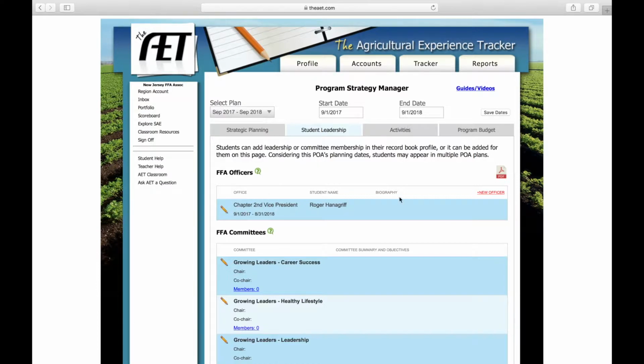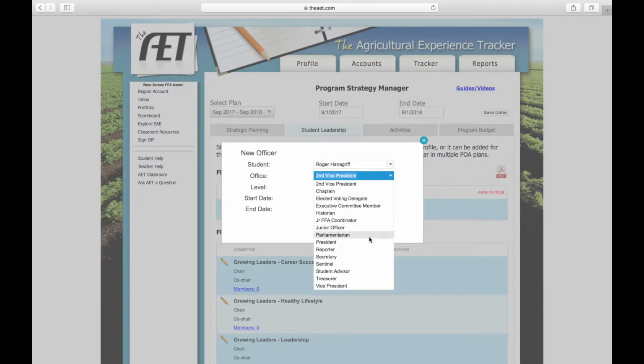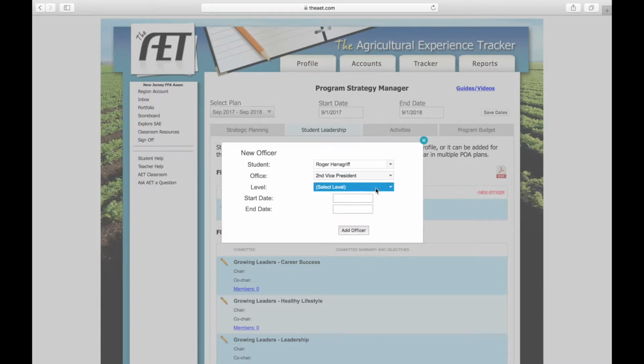Otherwise, if you don't have an example there, you'll go to plus new officers, and you can add in by scrolling through the name choices on here, which there will definitely be more on your student account, as well as pick the office that they are, the level, which would be chapter, and then the start date and end date, which again should be the same start and end date as what you selected in the beginning.